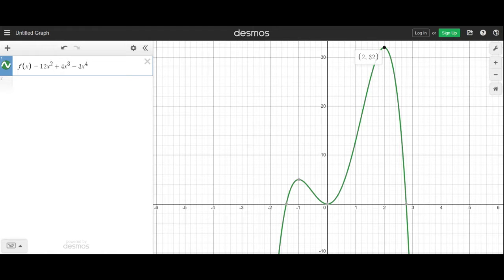All right, now let's look at increasing and decreasing. We're going to talk about increasing first. Our first interval, reading from left to right, is increasing all the way until we get to this point right here. Again, our intervals are always in terms of x values when we're talking about increasing and decreasing. So the x value at that point is -1. So that first increasing interval is going to go from negative infinity to -1. And again, I'm always just going to use parentheses because at -1, it's technically not increasing or decreasing.